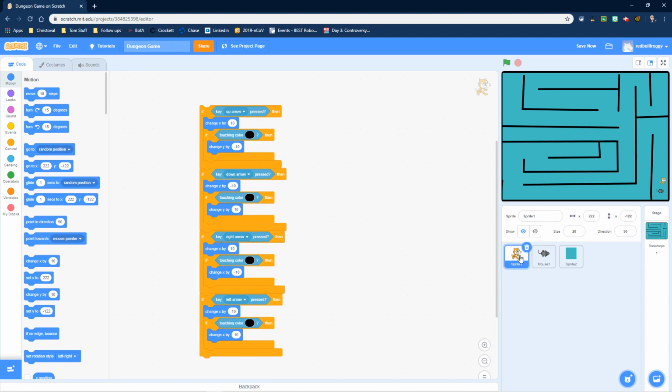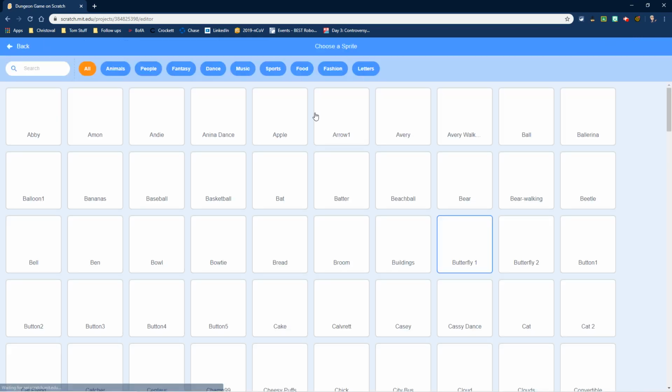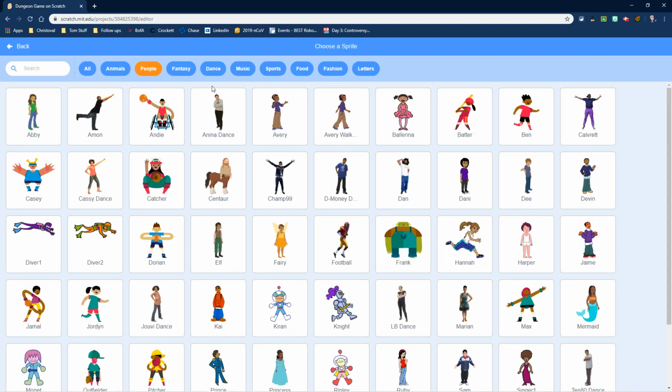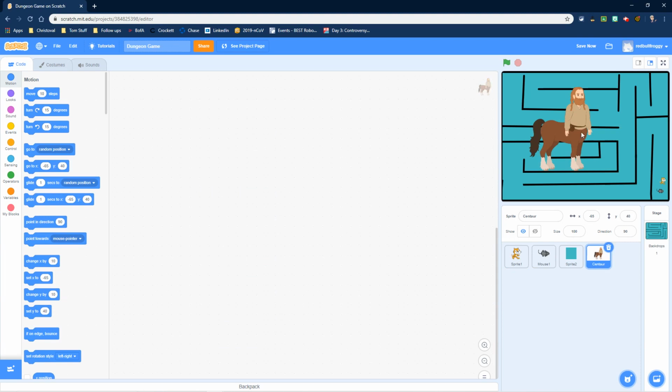So I'm going to keep that there. But instead of it being the cat sprite, although it could be, I'm going to make mine some kind of a human. So I'm going to choose a sprite and I'm going to put people. And I want somebody who might be hanging out in a cave or a dungeon. I almost picked him. How about the centaur? He looks like he belongs in a cave. We'll use the centaur. So there's the centaur.